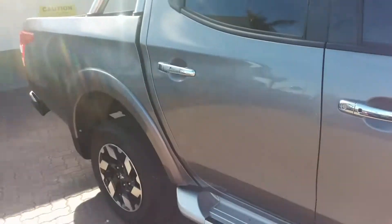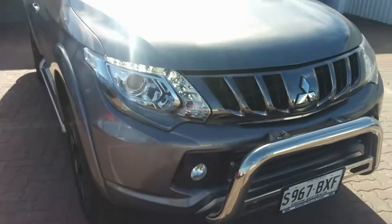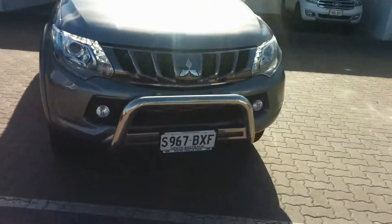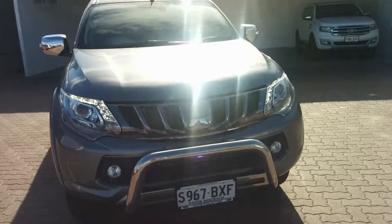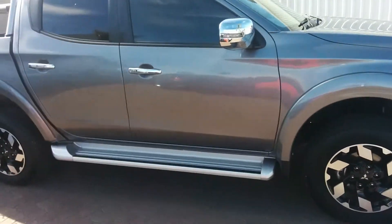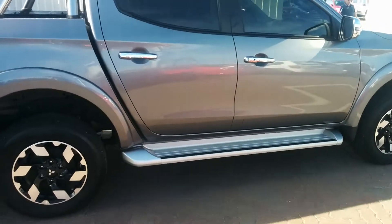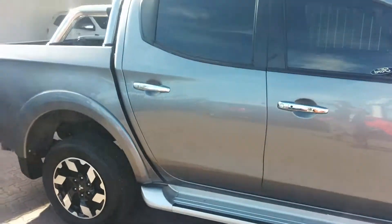There's your tow bar. Plenty of room to put drinks in the doors there as well. So Paula, I hope this gives you a little bit more of an idea on the lovely vehicle you've inquired about. I know you have your heart set on a Triton in the Exceed model, so hopefully this will be the one for you. Looks amazing with the daytime running lights as well. I'll send this through to you via a link — just simply click on it, view the footage, and any other queries or questions don't hesitate to give me a call. Thanks again for your inquiry Paula, and I'll give you a call just after 6 tonight.